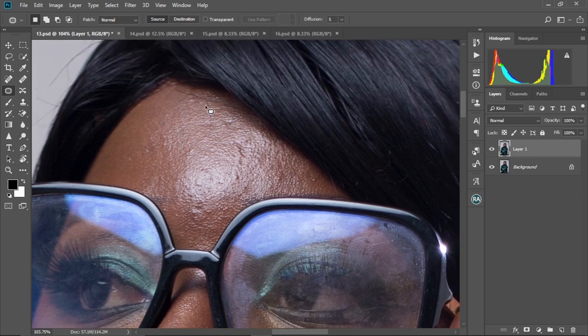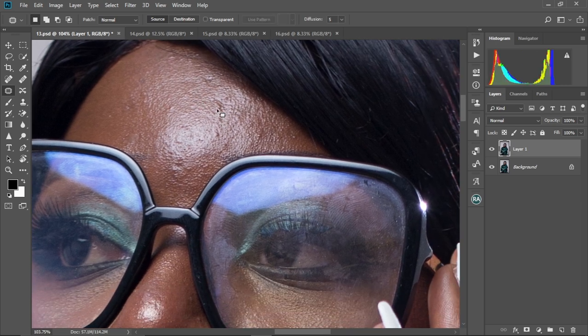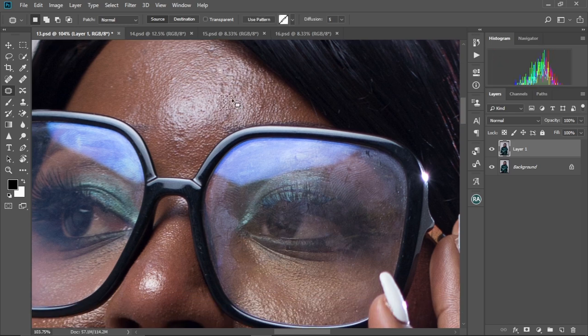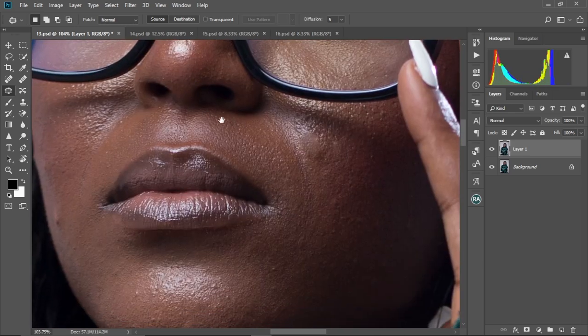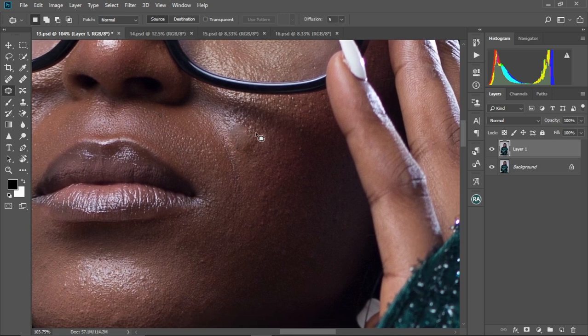Alright, so I'm going to clean this as well. Just circle and then drag it to a much cleaner area like this. And then as you can see, there's this patch over here that doesn't look too nice, so I'm just going to circle once more and then drag it upward like this. Yeah, I think this is much better. We have some texture in it, that is cool. We have this patch again.